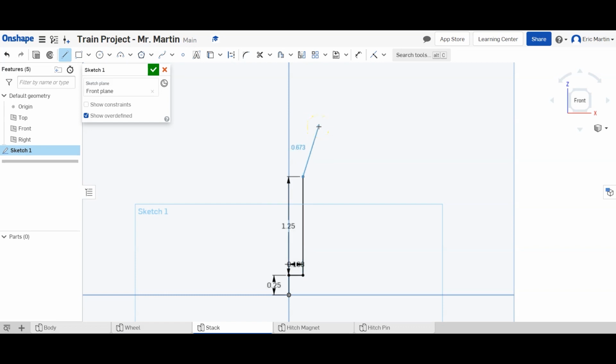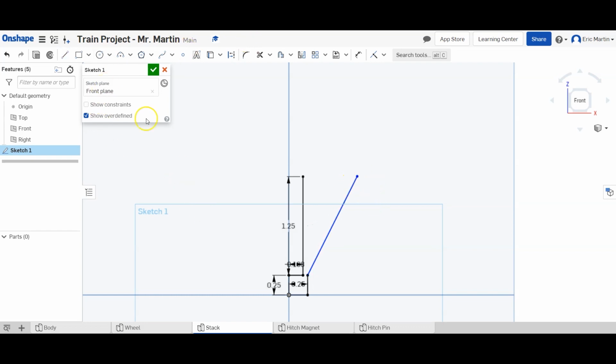Then we're going to go over a distance I don't have written down, so we're just gonna hit escape. All right, and now we're gonna go from the bottom and we'll go sideways, where this will be 1/4 inch, and then up so that it's gonna be 1/4 inch as well, so 0.25 inches. And then we're gonna go, well, that's over constrained. Let's see, that's fine. Then we're going to draw a line starting here and ending up here.